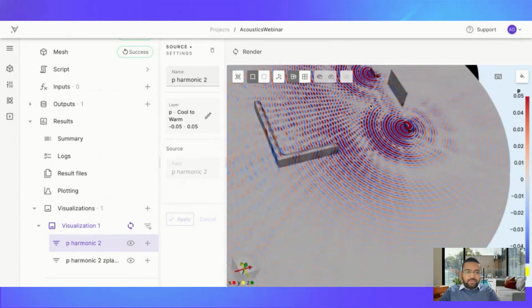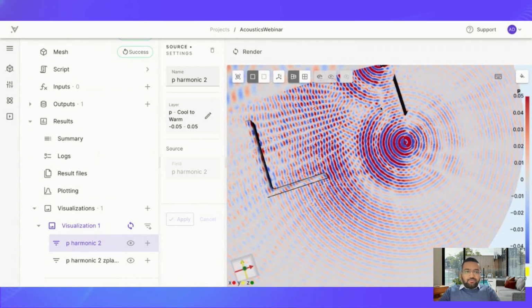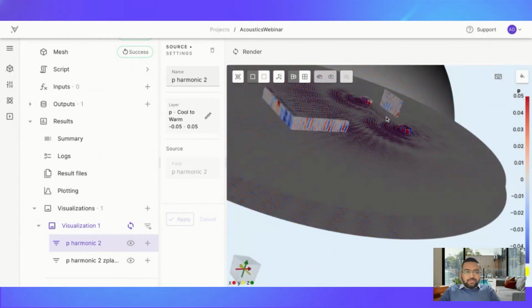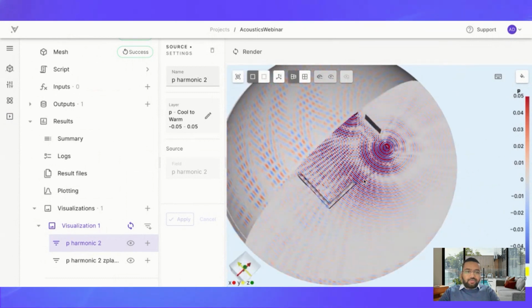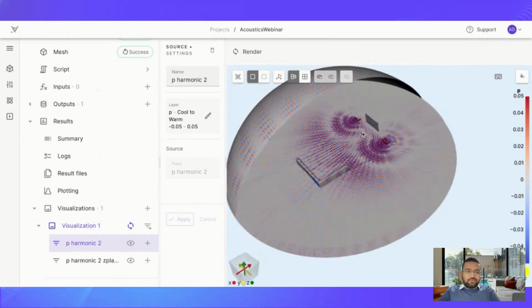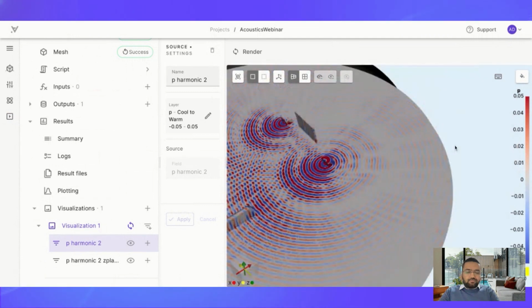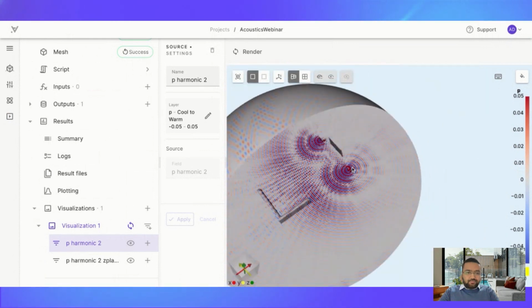As you can see, there are two sources of pressure, basically sound, two loudspeakers which are emanating waves in a radially outward direction. They are interacting with each other, causing interference, interacting with the objects inside this living room, and then leaving out of these PML boundaries, or absorbing boundaries.